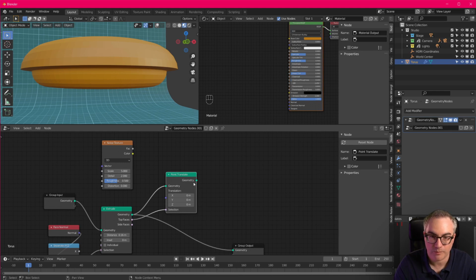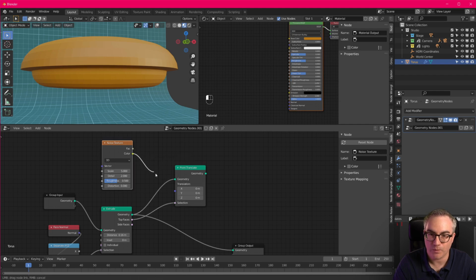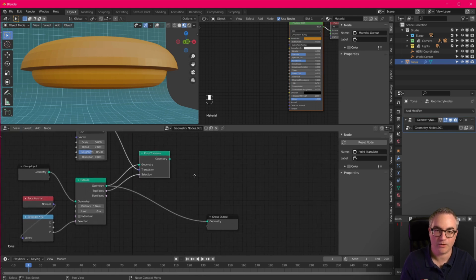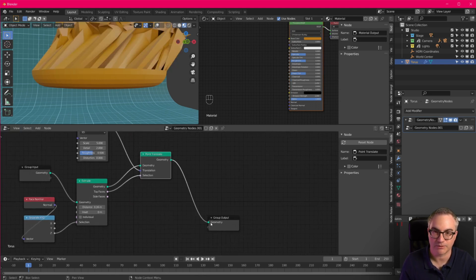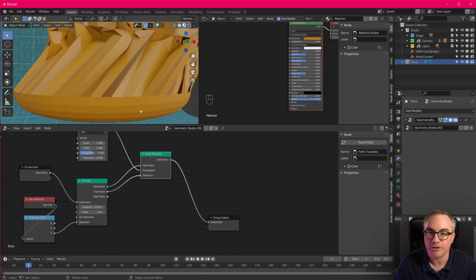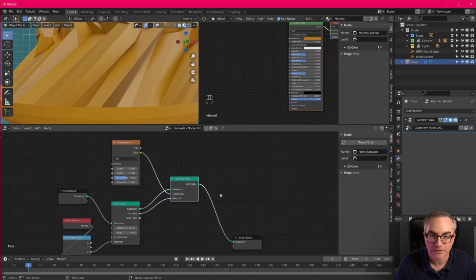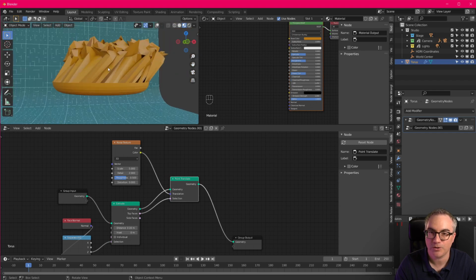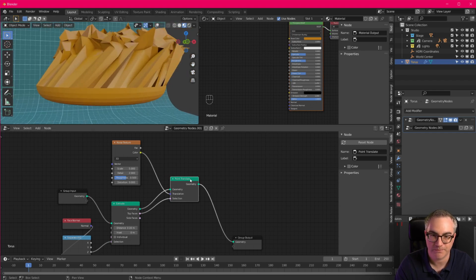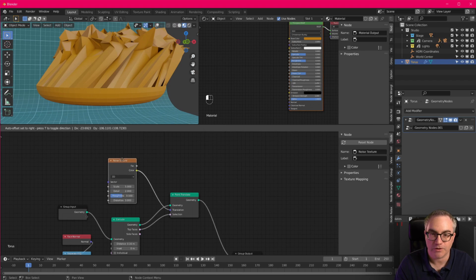Well, we just want the top faces. And we want them translated with this color, like color RGB, vector XYZ. You can plug a color into a vector. And now, if we do this for our output, we're actually putting a noise onto just the top part of our donut. Okay, this is a bit much.